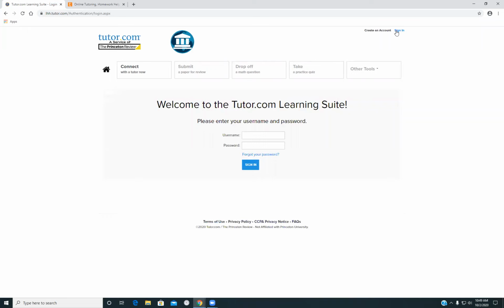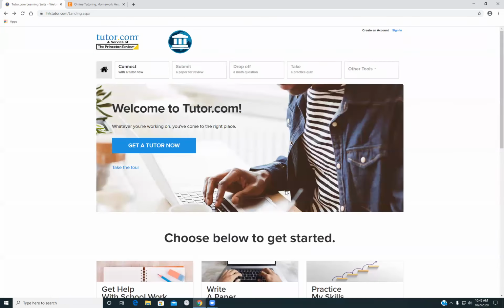So if you want to create a username and a password, I guess to get back in so that whatever progress you're doing, if you're doing a lesson, it might just pick up where you left off, or you can see kind of like a history of what you've done. If you create an account, I'm thinking that's the benefit of creating an account. We're not going to do that today. We're just going to give you a brief overview of tutor.com.